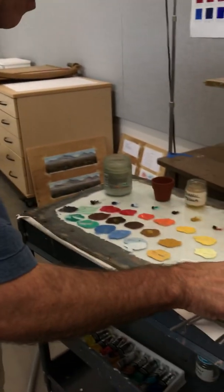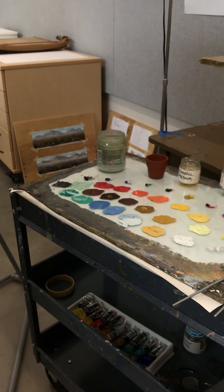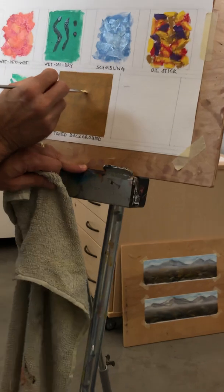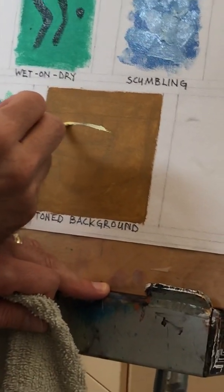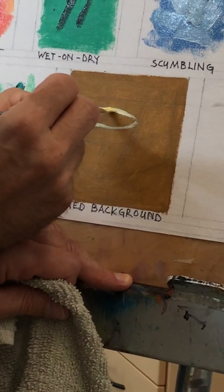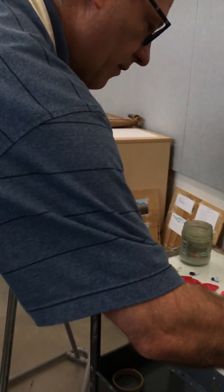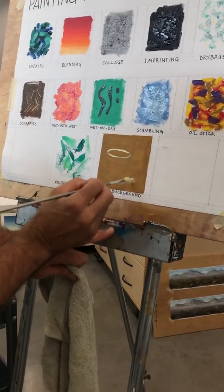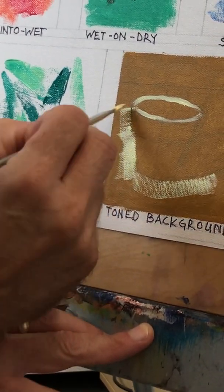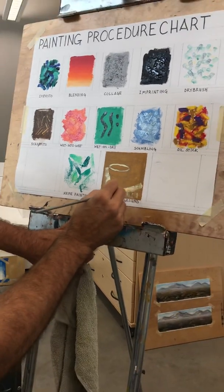I've got a little flower pot here, ceramic flower pot. And I'm going to let that tone come through and permeate my drawing. I'm not going to totally get rid of it. This will help to unify your painting.